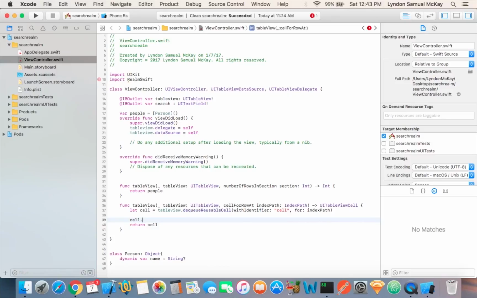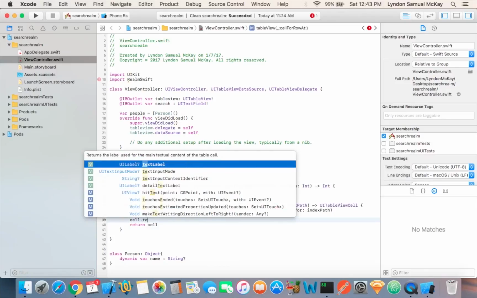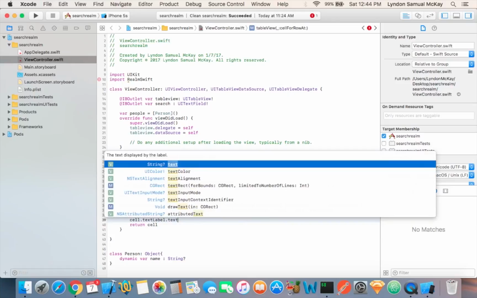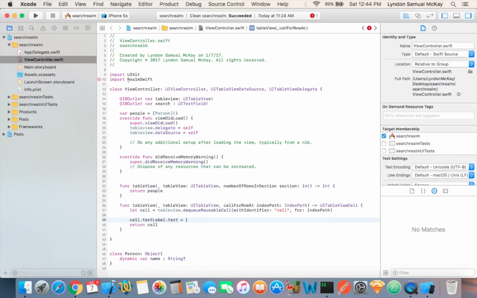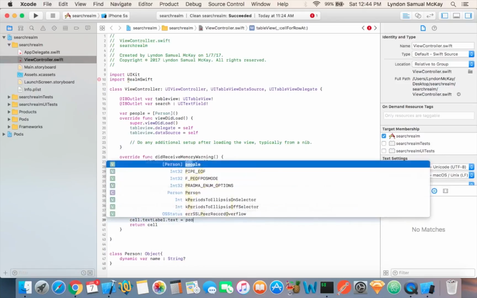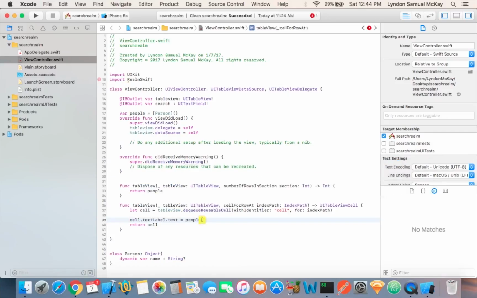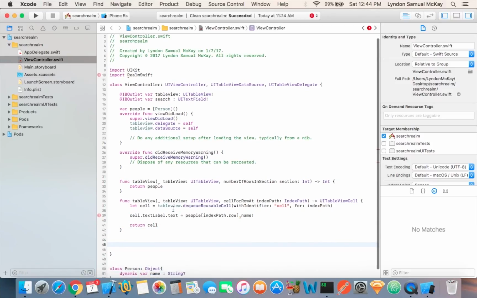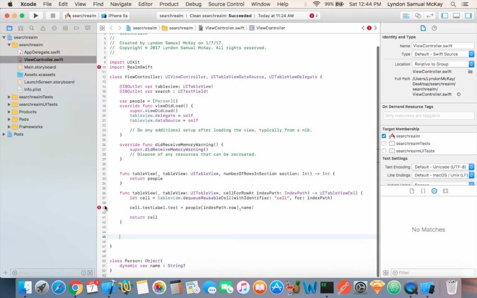And then cell dot textLabel dot text is going to equal people at indexPath dot row dot name. And what's going on here? And it's gone.